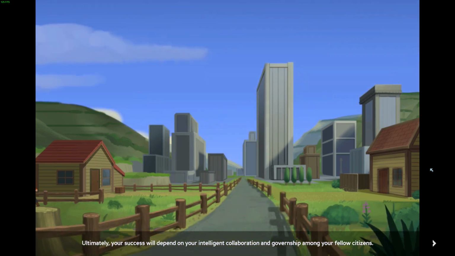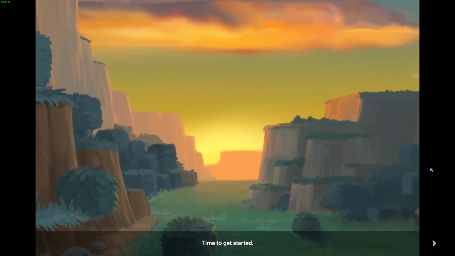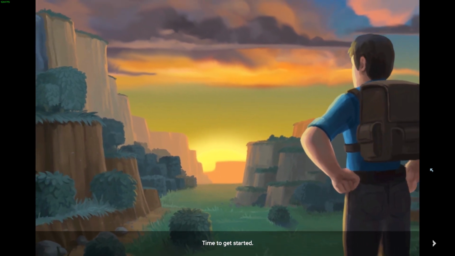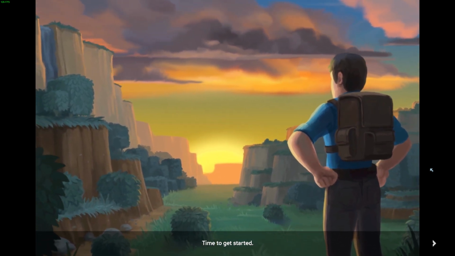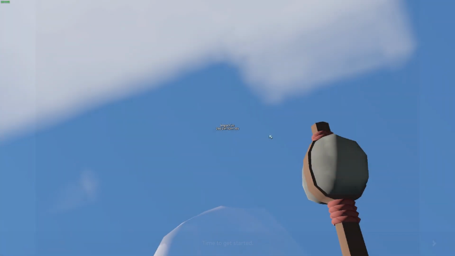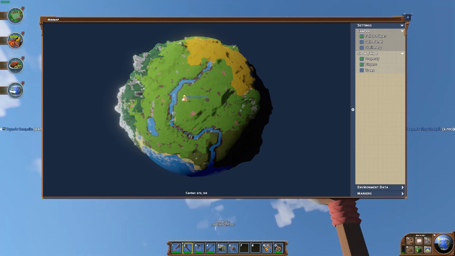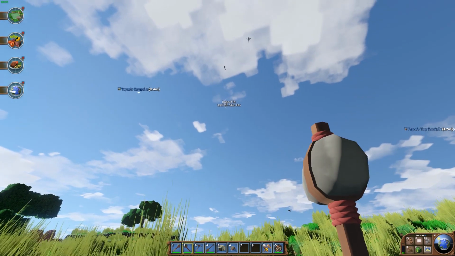Now look, that's using reinforced concrete and frame glass and flat steel, those skyscraper looking buildings. Time to get started. Man, this is dope. Honestly, I didn't know this even existed because I haven't done the tutorial in forever, but there it is. I found the meteor right there. Let's get rid of the map.